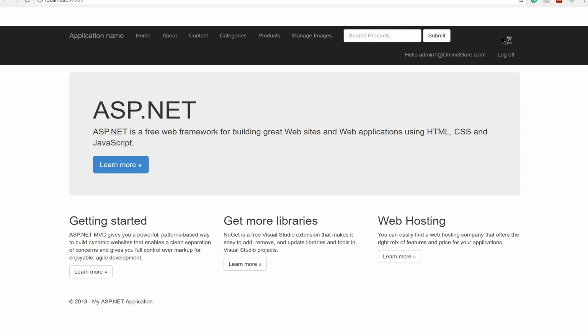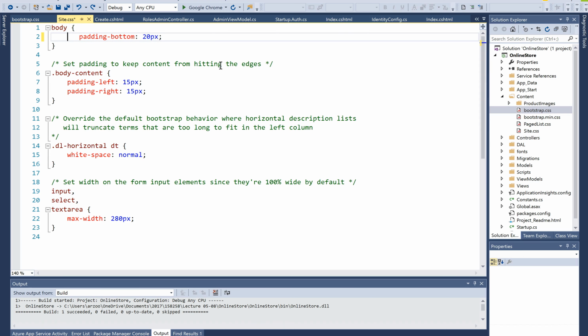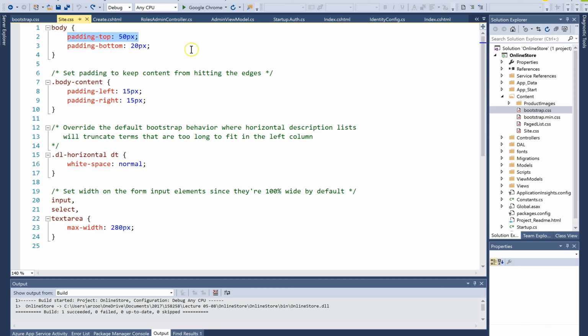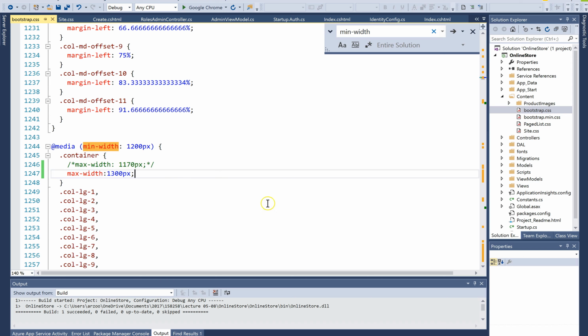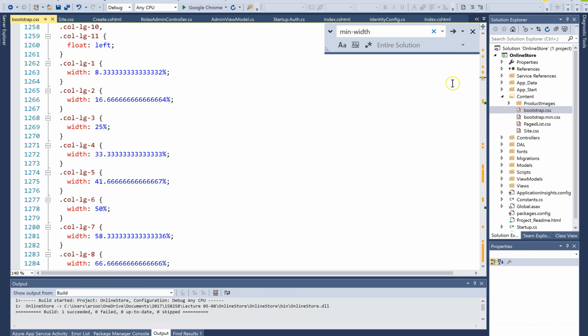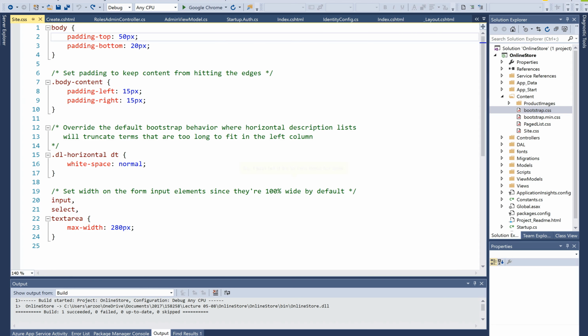change my size CSS padding. I think top works fine for me. Right, I'm keeping the media thing. It's basically, we want to make the navbar wide enough to accept all text and not wrap over 2 lines. But even when we are doing this with Bootstrap, it is not making any difference. So next thing what we are going to do is we have to edit a role, right?